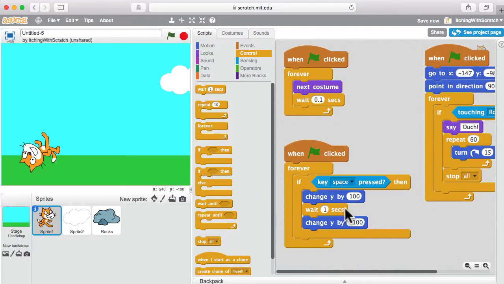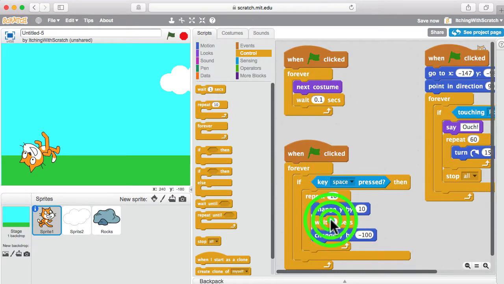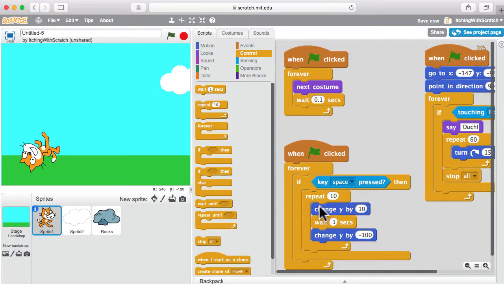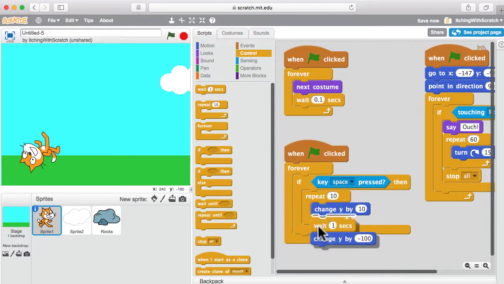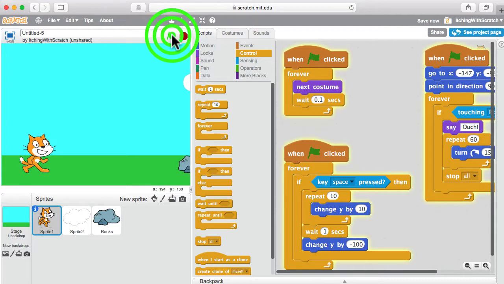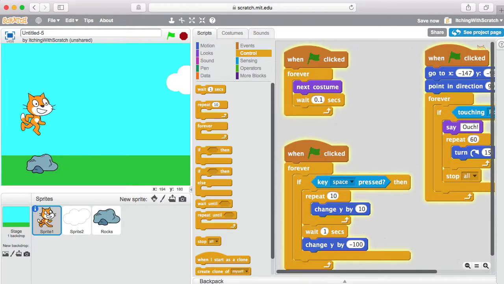So instead of changing y by 100, maybe we'll change it by 10. But if we repeat that little part 10 times, and I don't want to repeat the whole thing, I put that repeat there, but then we have to move this back out a little bit. Then we'll go up a little bit slower. Oh yeah, that looks a little bit better, right?